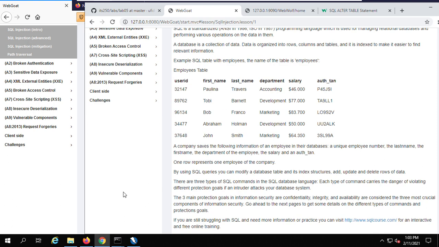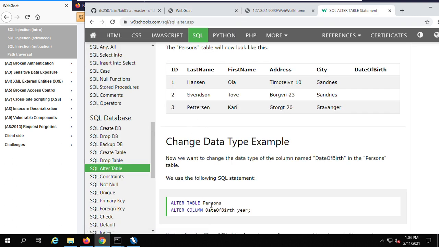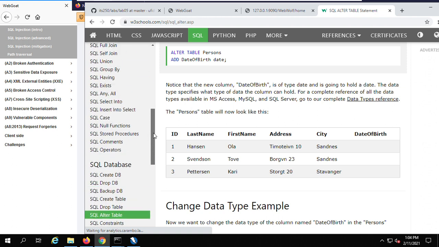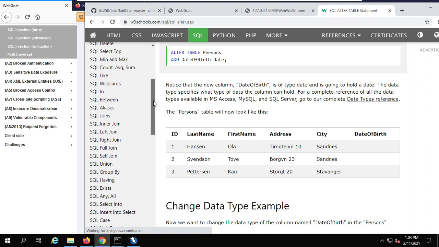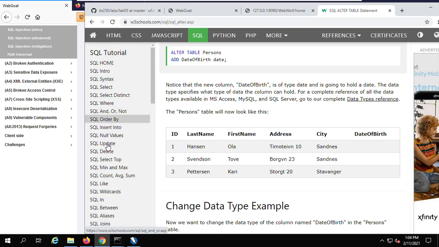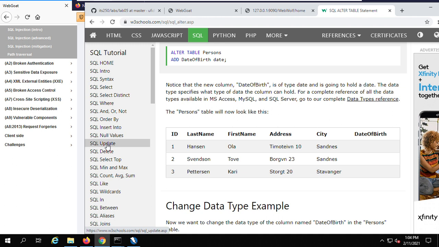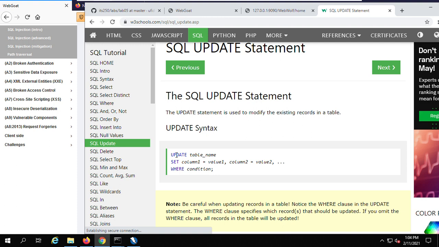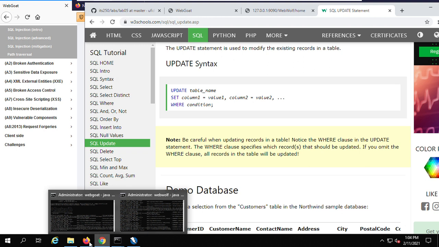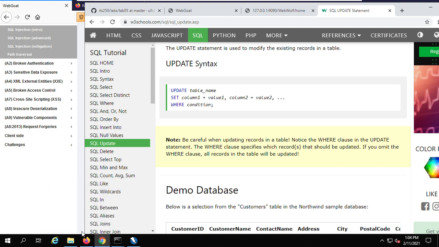So here we know the table name is employees. So this ALTER, ALTER TABLE table name, change the type. Not this one, we use that update. You want to change your salary, not change the table structure. So find that update statement. Update here. UPDATE table name SET column equals value, column 2 equals value, and so on, WHERE condition. You only want to change yourself, not others, right? So you need to use a WHERE condition.